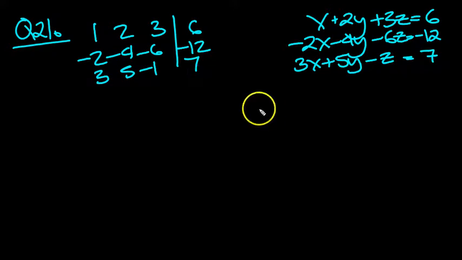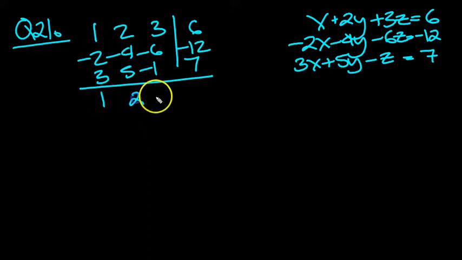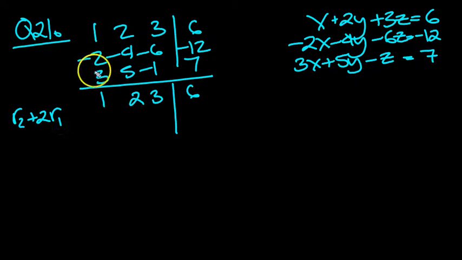Okay, good. So let's just simplify this now to get it in upper diagonal form. So we've got the 1, 2, 3 and a 6. Let's do row 2 plus 2 lots of row 1. Minus 2 plus 2 ones are 2. Minus 2 plus 2 is 0, that's why we're doing it.